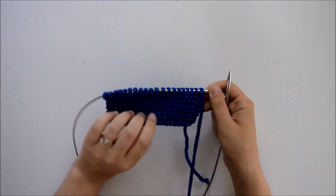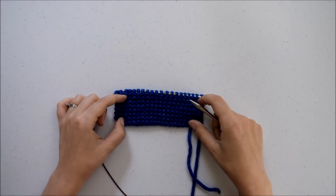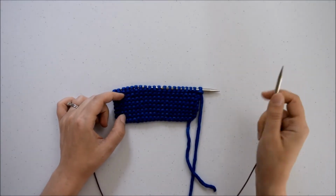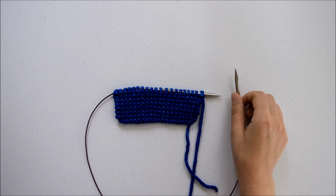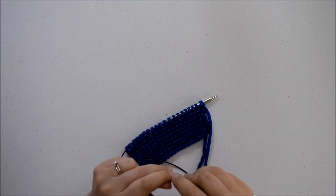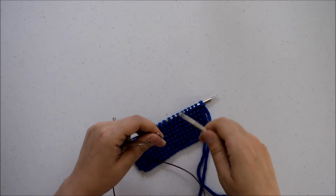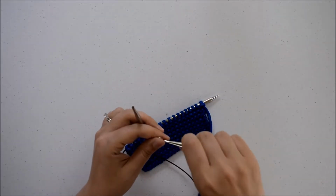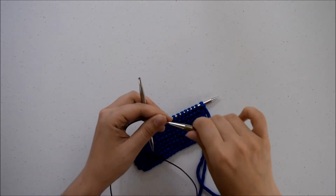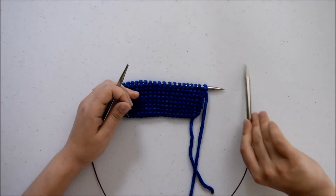Once you have your little rectangle, we are going to switch to US 11 needles. You can either use a whole different circular, or I'm using an interchangeable set, so I'm just going to change my right hand needle to an 11. And then we're going to knit across all the stitches on our needle, and then we will pick up stitches around the other three sides of our little rectangle.